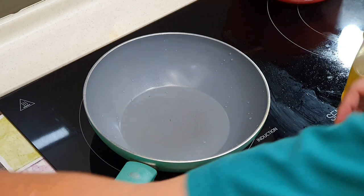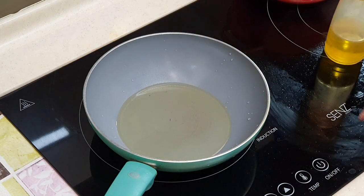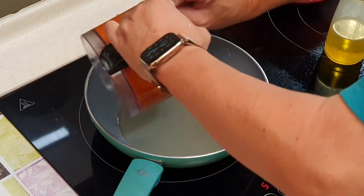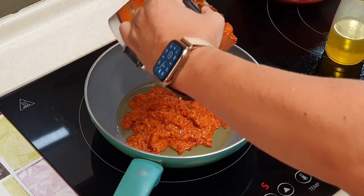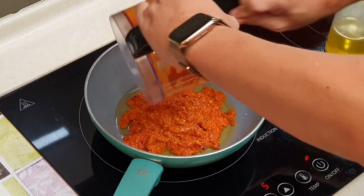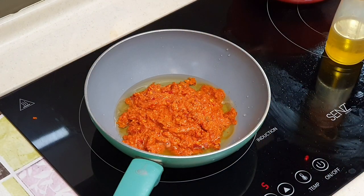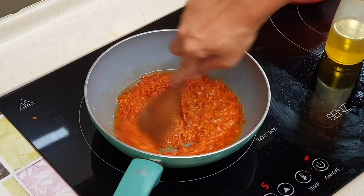So we're going to saute the sambal. I'm going to give it a lot of oil. You do need a lot of oil when it comes to sambal. We will saute this sambal for about 5 to 10 minutes. I always like to make a little bit more so that I can keep it for the second day. You can use medium to medium high heat to saute the chili.